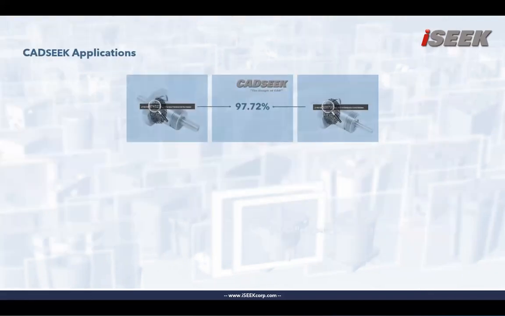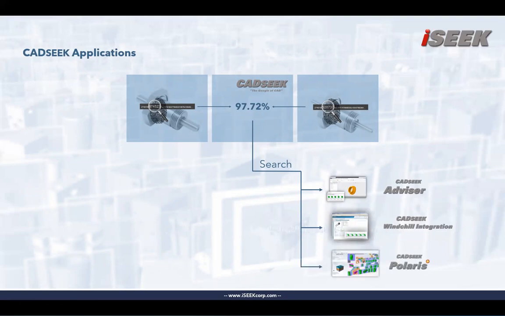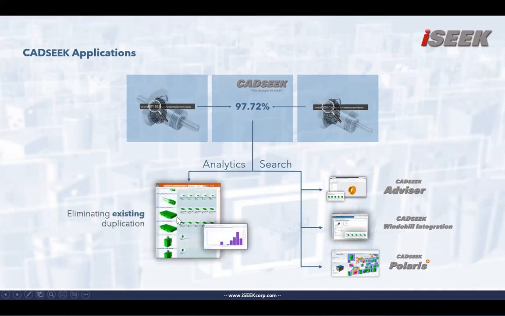This technology can be used in 2 broad ways. One is with search applications, and we also have a fully functioning API, which can be embedded into other applications. The other use is analytics, where an entire database or one database can be compared to another database on the basis of geometry. These applications will be covered in just a little bit more detail later on.